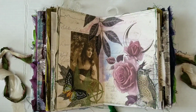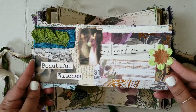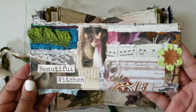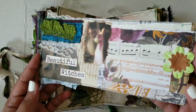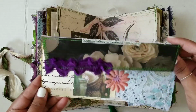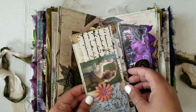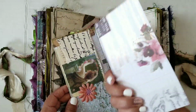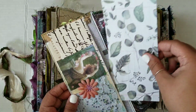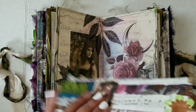So here's the center of the book. And in here, I've just tucked in another one of these like altered envelopes. And so this is how it looks on the front. Just a lot of different collaging. And here is the back. And I'll link to Dolly's tutorial on these. And on the inside, I have just a pretty piece of paper, but I really liked the way that you could see the gold foiled music notes inside of there. It's super pretty.